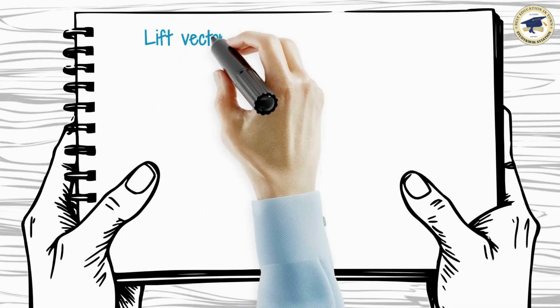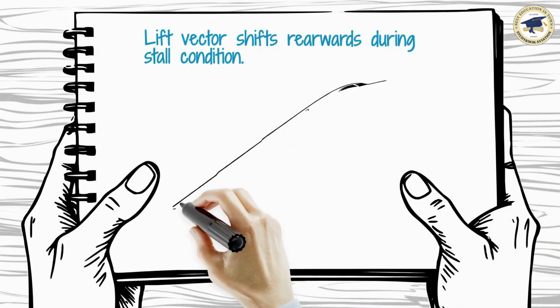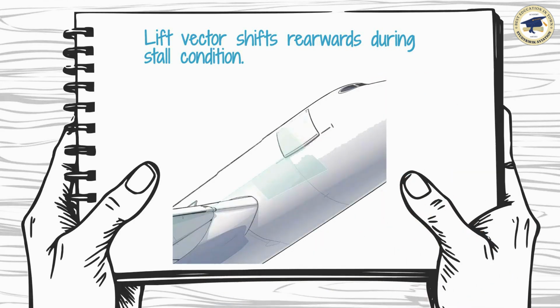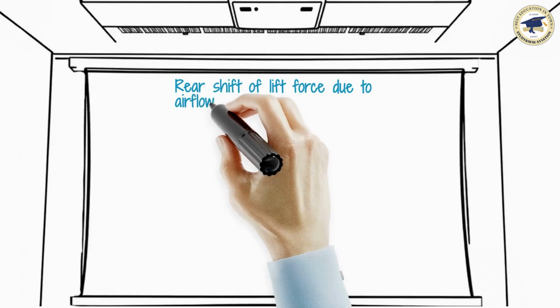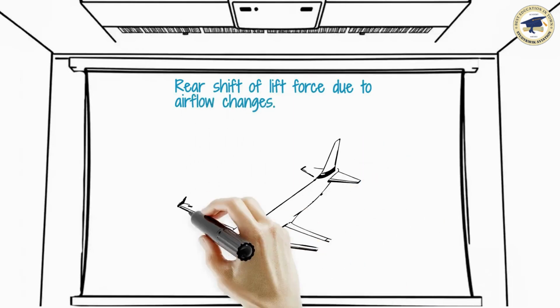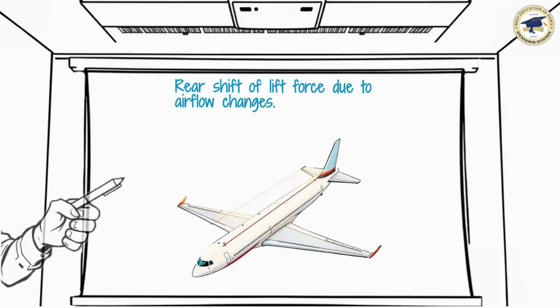Why does this happen? Just prior to the stall, the lift force generated by the airflow on top was focused near the leading edge of the wings. In a stall, however, the airflow above the wings no longer generates any significant lift force. Thus, the lift force vector returns to the rear. Furthermore, the higher air pressure system below the wings has an increased pushing force near the trailing edge, which contributes to the rapid shift of the lift force vector towards the rear.